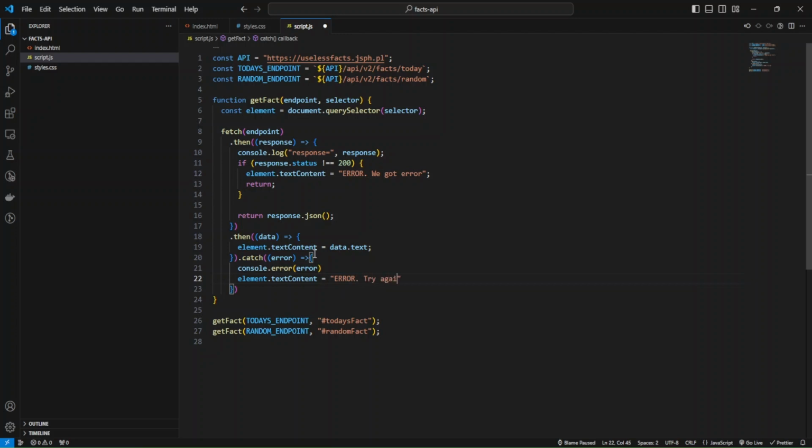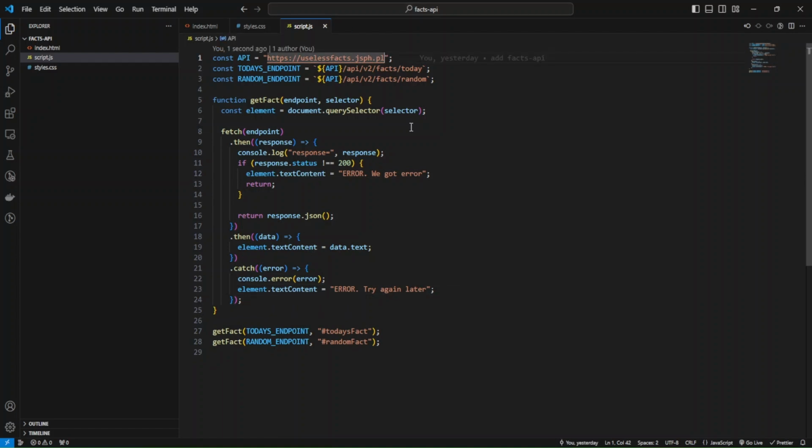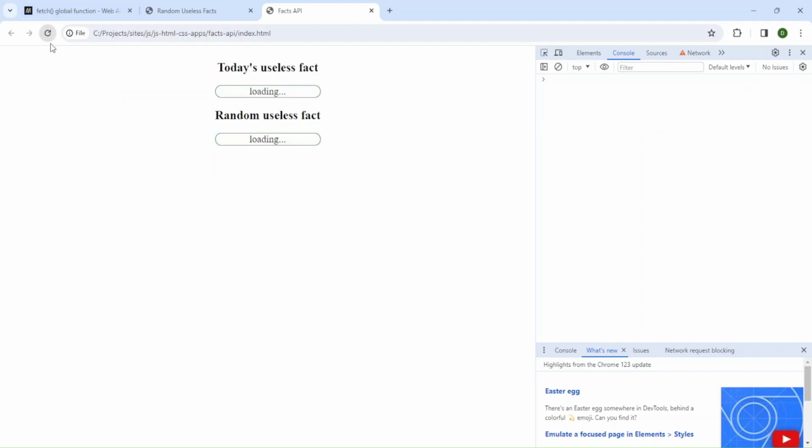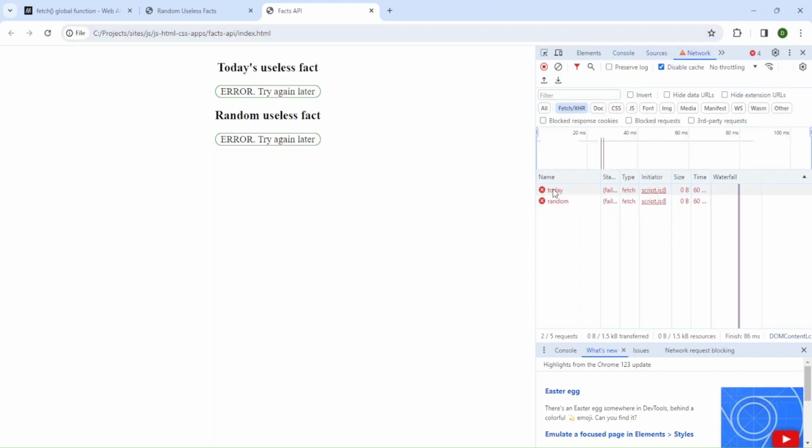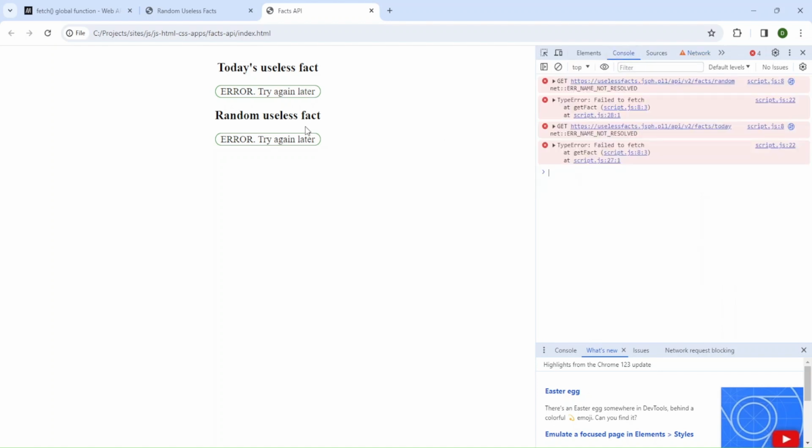Try again, wait, and I'm going to make changes to our API just to make it fail because we'll probably not have this API and we'll get error. Let's check. So as you can see, we got errors. I have some errors in console log, and our response failed. So the user will see this text about error.